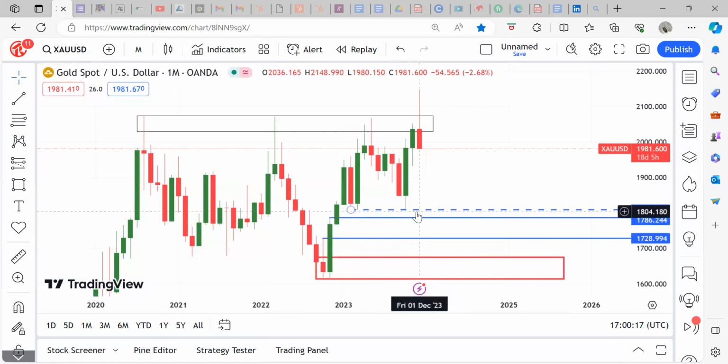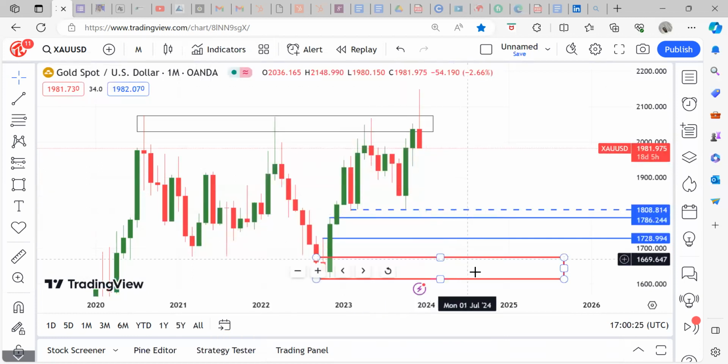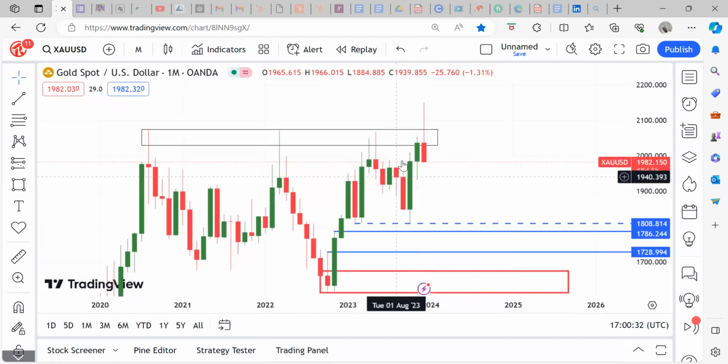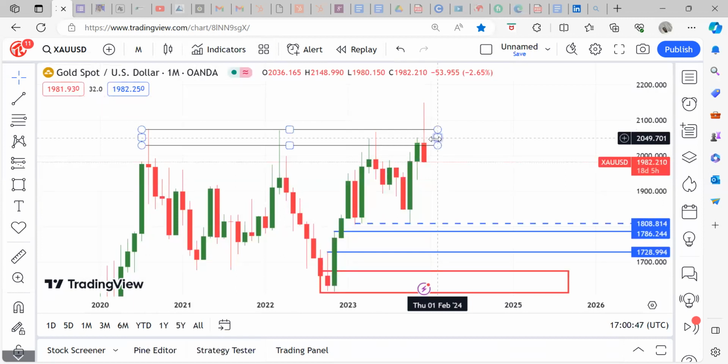This blue dash line shows areas of liquidity. So this guy can come here to grab the sell side liquidity, fuel this imbalance, and go up to this discount or this demand zone. So it's possible, and it's also possible for this guy to keep going bullish. So anything is possible here. That's why I said that we are in an indecision mode on oil, on gold. So we are not looking to take any trading opportunities on gold.